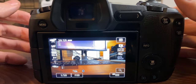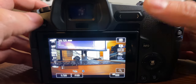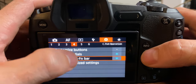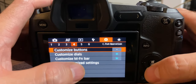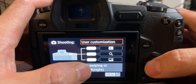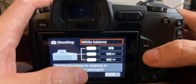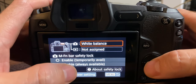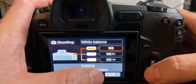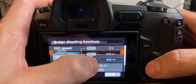I didn't know this until I grabbed a camera where it wasn't set up this way. I just picked up another EOS R - second hand, but another one. When you go into the custom settings, it's the fourth setting across and you've got custom buttons, custom dials, and the custom multi-function bar. The preset is actually something like ISO speed or white balance. So you go to custom function bar, white balance - and you would think that you could set these from here quite easily, but actually you have to click on that first and then it opens up the shooting functions.